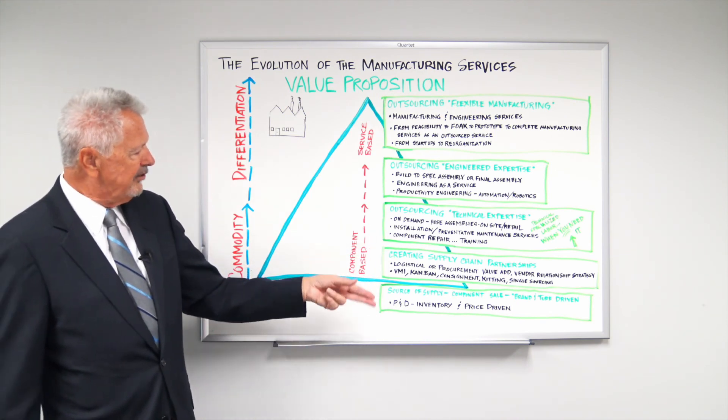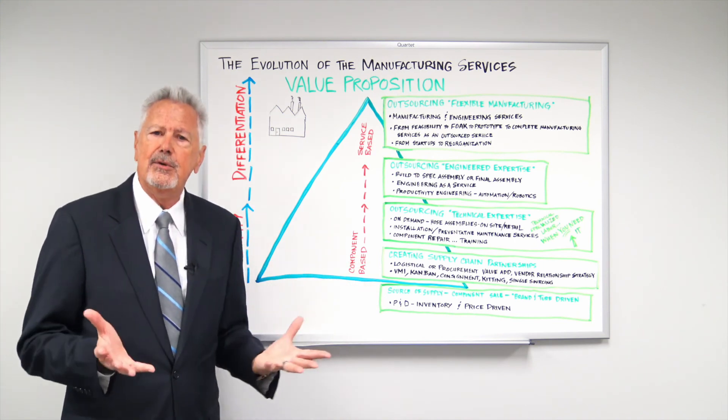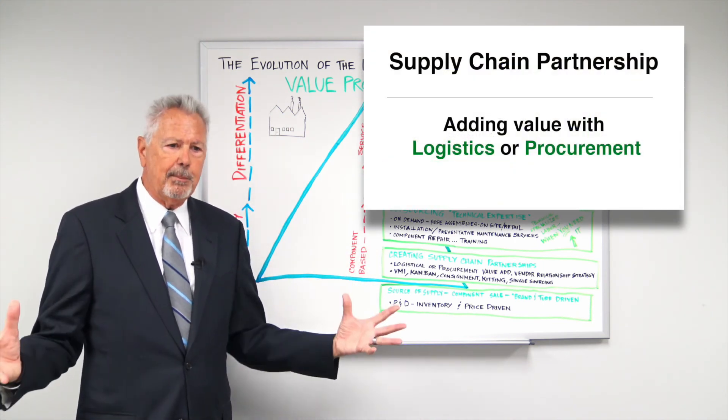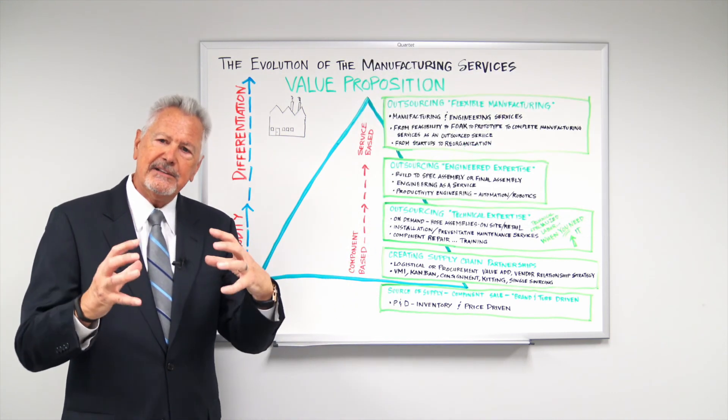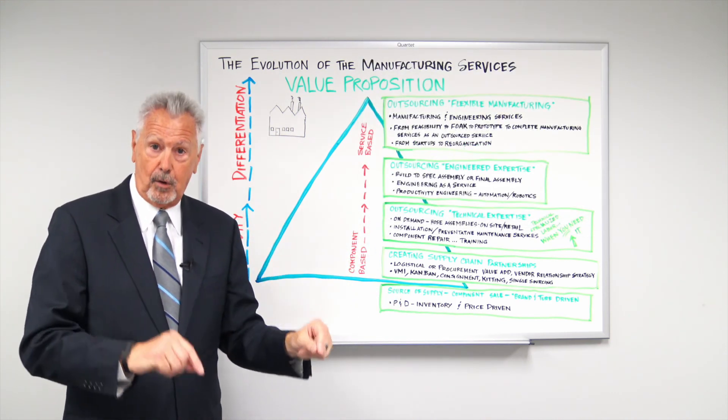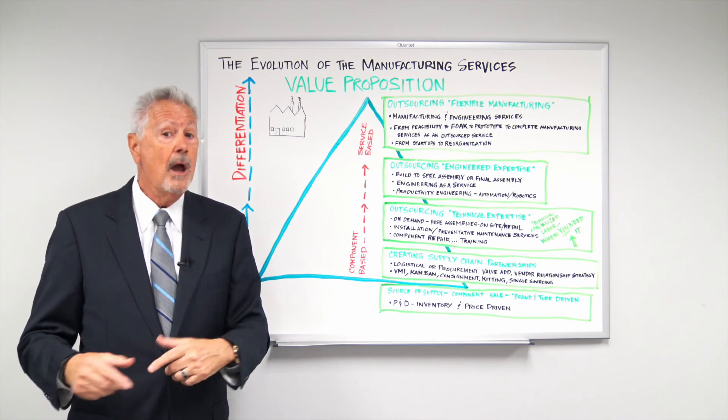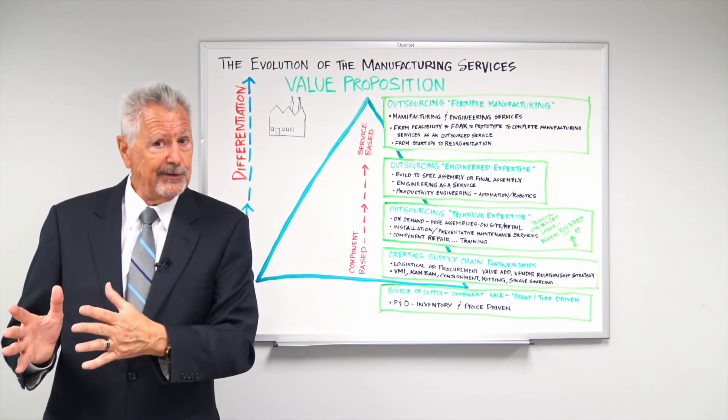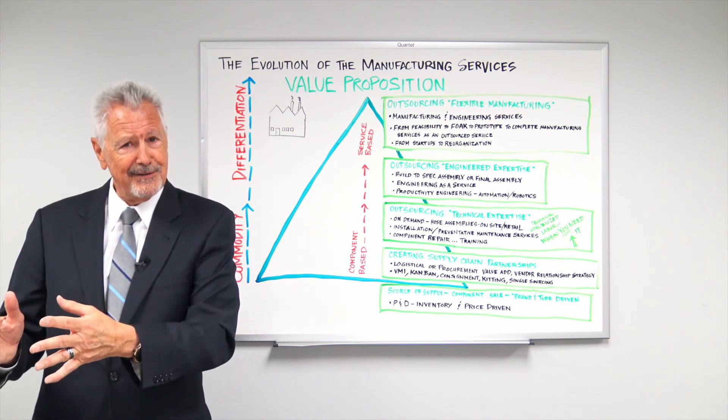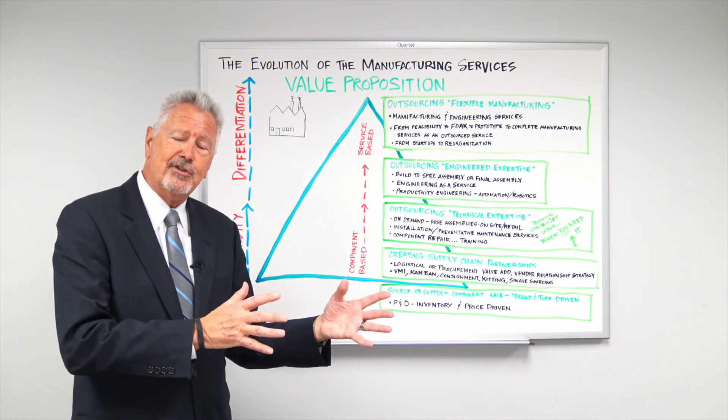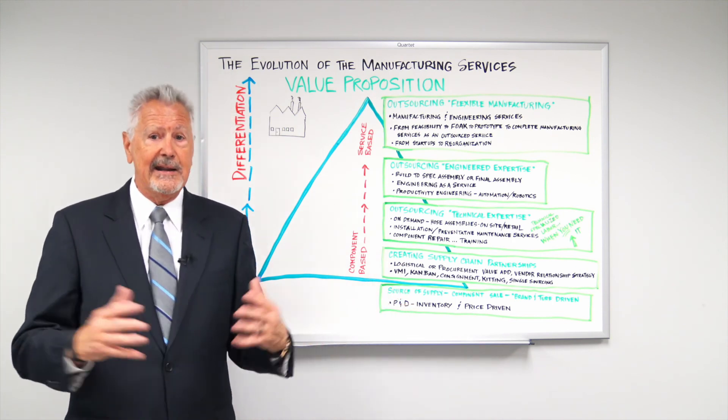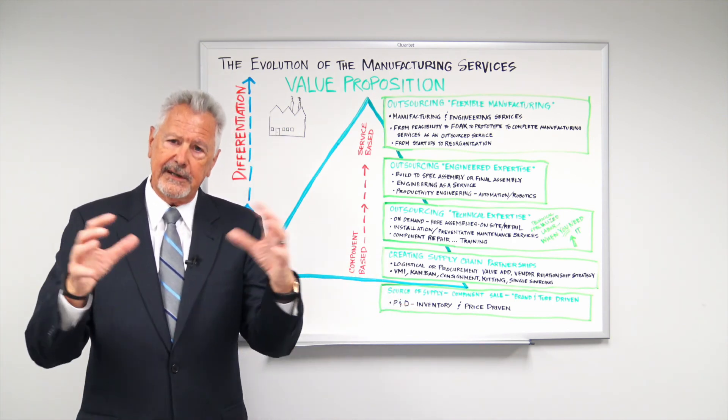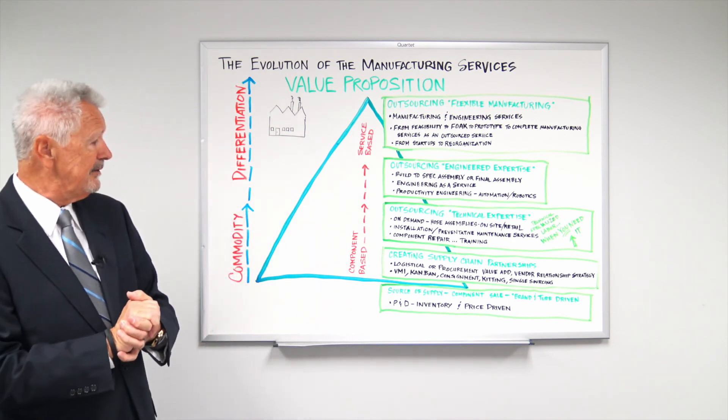So what's happened is the service providers are saying, I need to do more. I need to create some sort of a partnership in supply chain to help these manufacturers drive down their costs. Because if I don't do that, I won't be in business. And so what's really happening here is a bit of a transfer. They're transferring, the manufacturers are transferring those costs over the distribution side or supply chain.